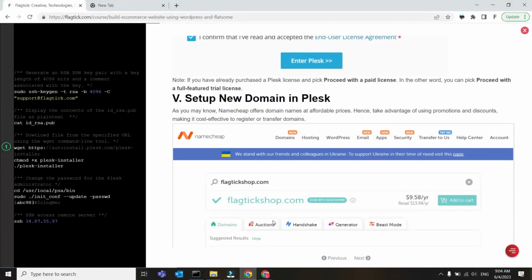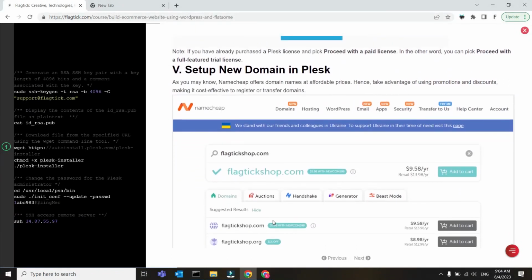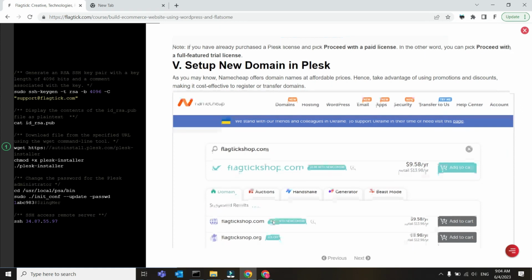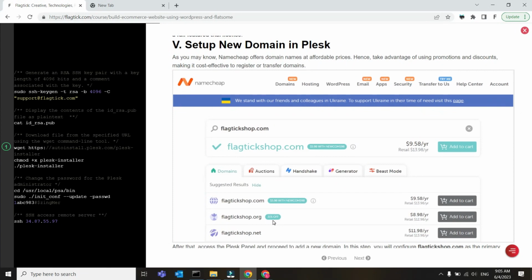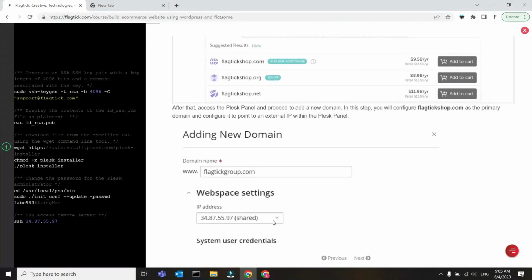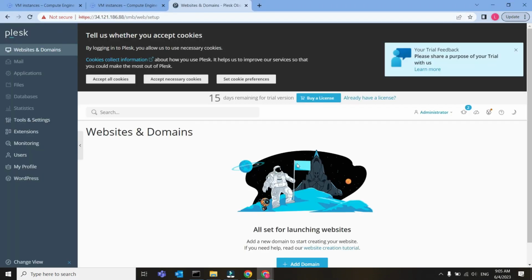Okay, next we're going to set up the domain in the Plesk panel, and I will guide you. For the domain, I think you can purchase one from any hosting provider. You will get a domain like me, and then we will see how to set up the domain.